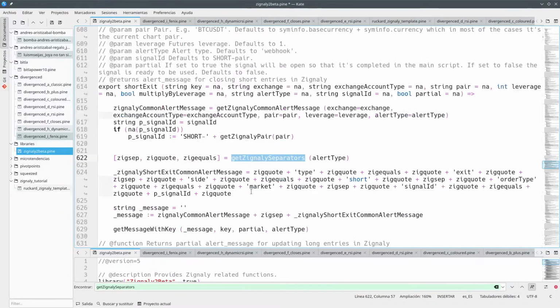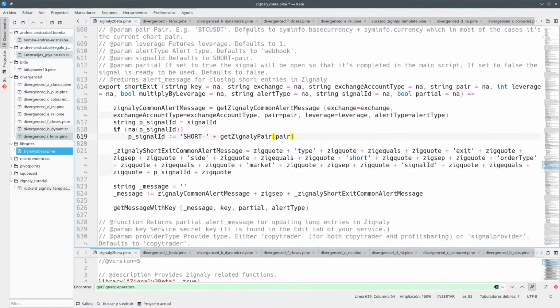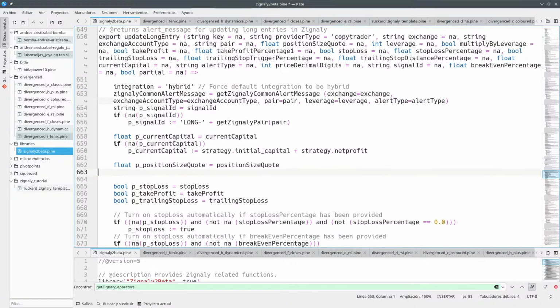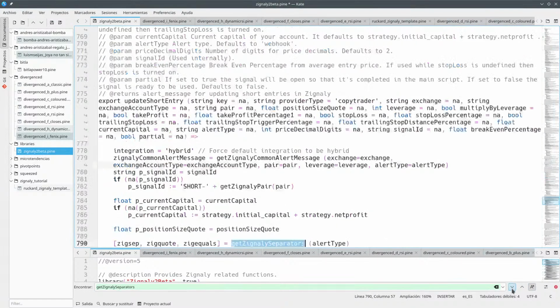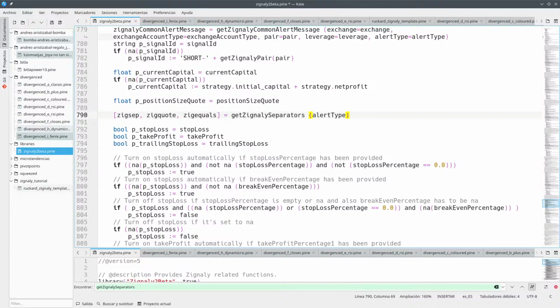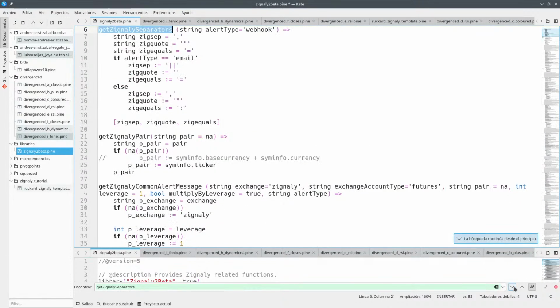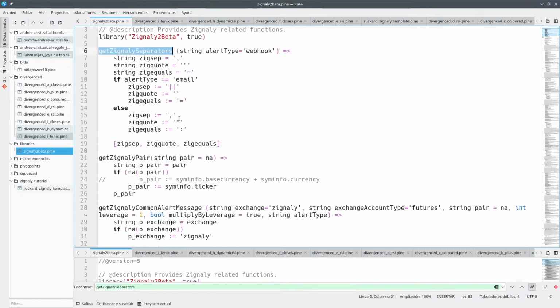We won't remove it, but this is going to be ignored. Later on, we might remove it altogether. Okay, so now we only have the function which we will have to remove from here.